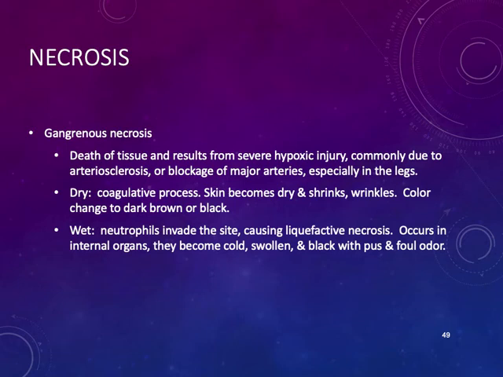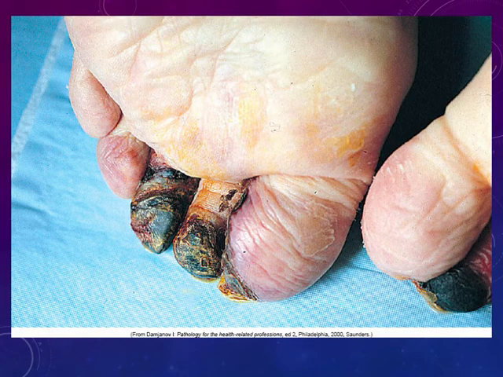A lot of neutrophils, which is a portion of your immune system, kind of invade that site, and then they start to get pus there, a lot of discharge there. They do get black, but there's a lot of swelling too involved because of the immune response with it. And secondary infections are really problematic with this as well. This is just an example of gangrenous necrosis. This would be an example of the dry.